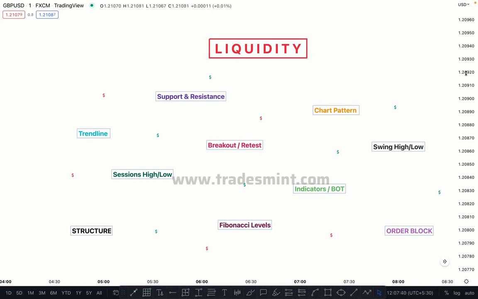There are so many types of liquidity, but we will focus on major liquidity like support, resistance, and structure. Most SMC traders don't know exactly how to mark the structure correctly, and some people think the order block is everything: break the structure, order block, and sell or buy. No, they create another type of liquidity. So we will discuss all types of liquidity, focusing on the major types. Let me show you how banks read our stop loss, our structure, and how they manipulate, right?